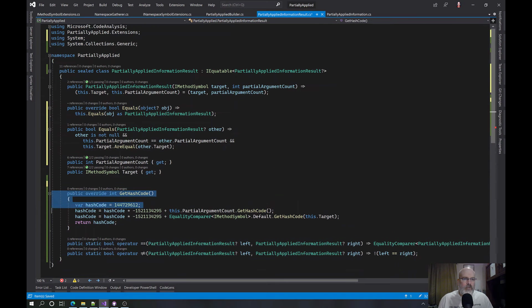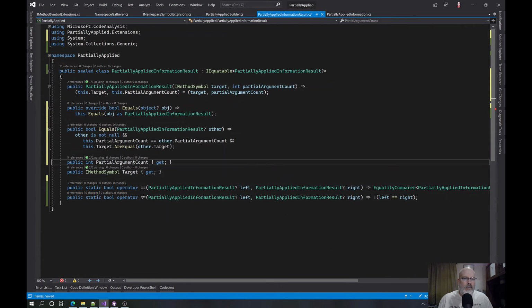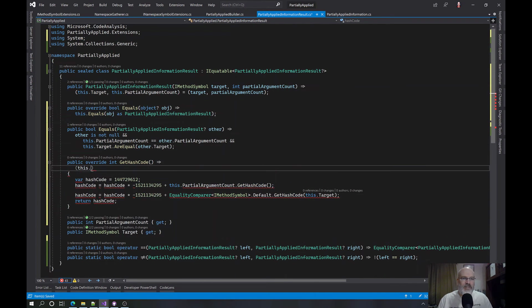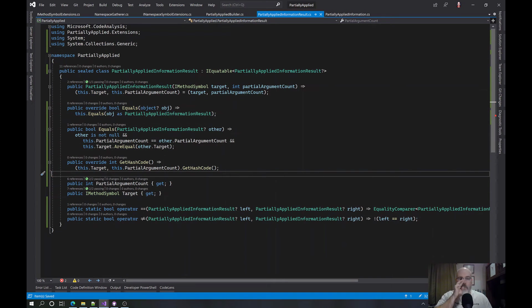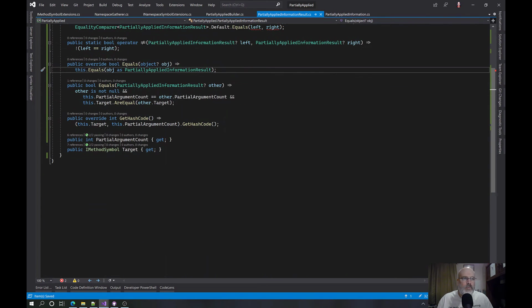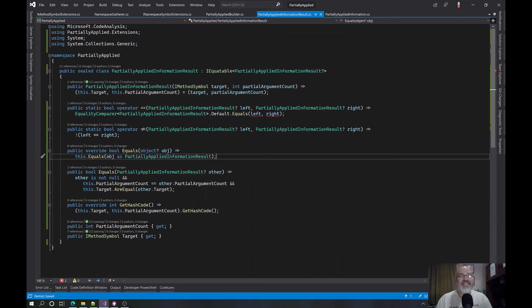And then we override GetHashCode, which we're going to do like this. Except here we're going to say this.Target.GetHashCode. No, this.Target, this.Partial GetHashCode. I would love to use HashCode.Combine, but that's not in .NET Standard 2.0, and therefore we can't use it. Okay. There we go. Could have probably made that a record. No, I can't do a record because that's not .NET Standard 2.0. I could put the shim class in to do it, but that's not what I'm going for.